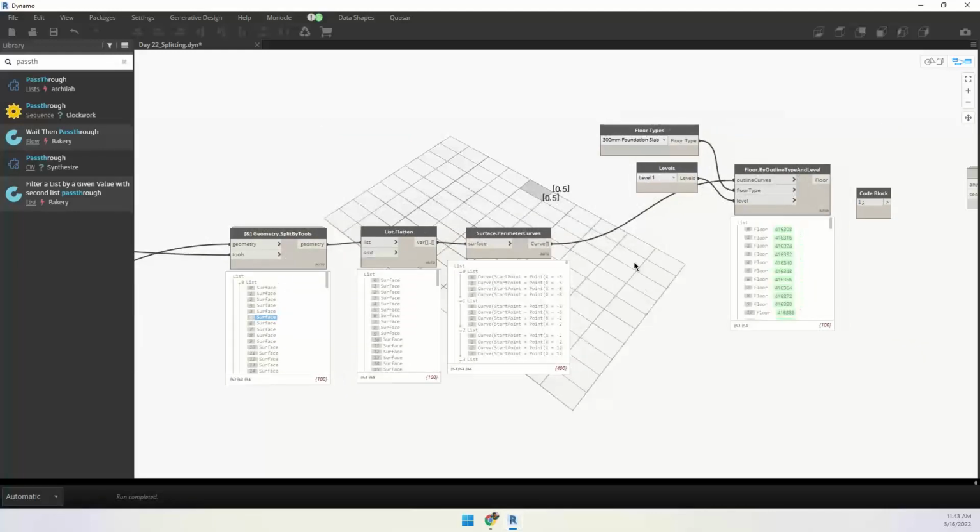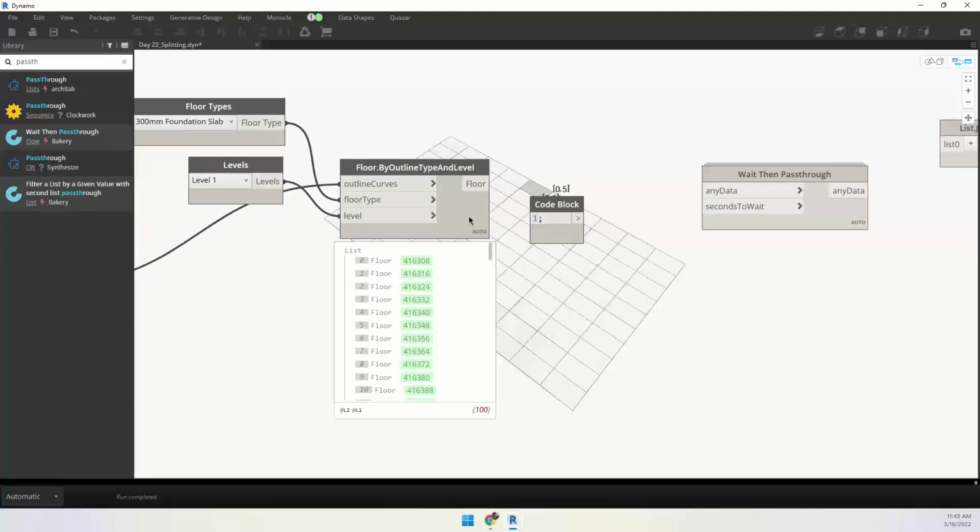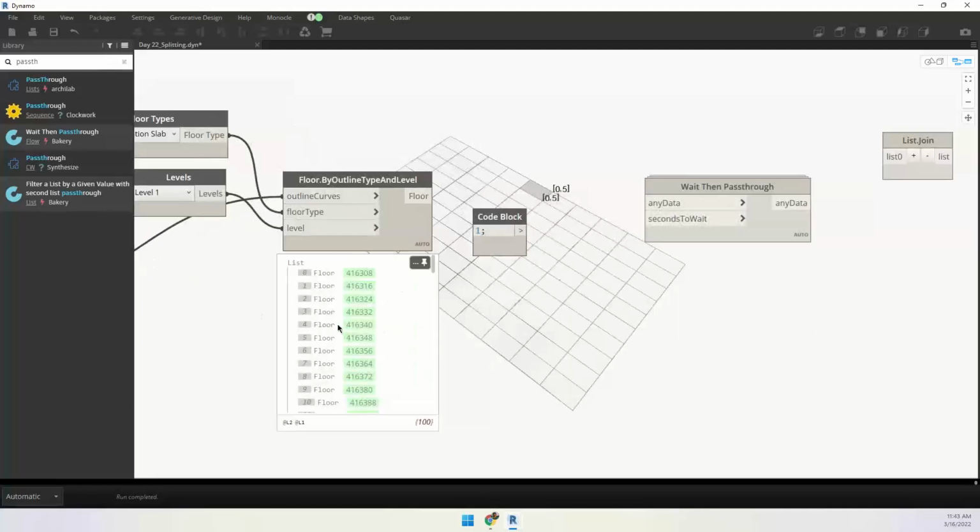So it has to remain the same because that's my reference element. That reference element has to remain the same, and then it has to create.